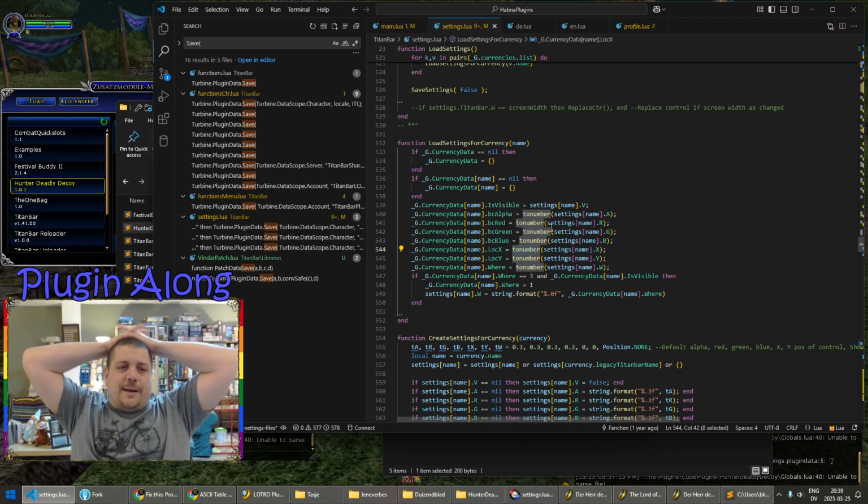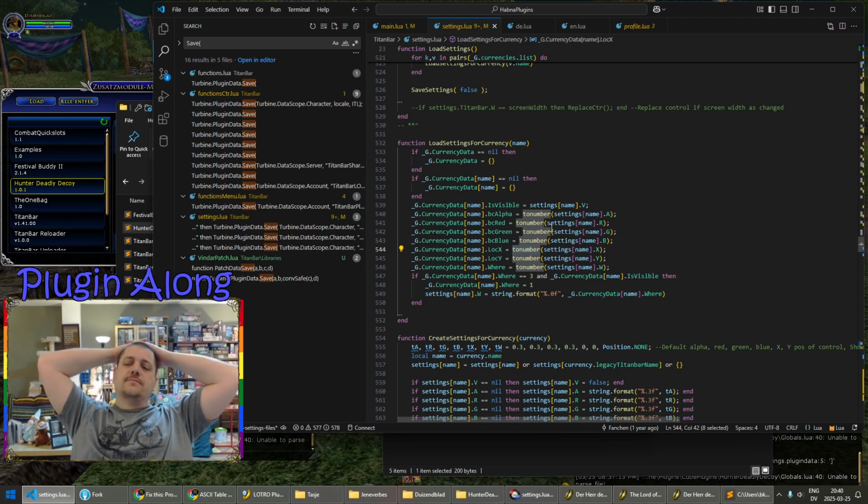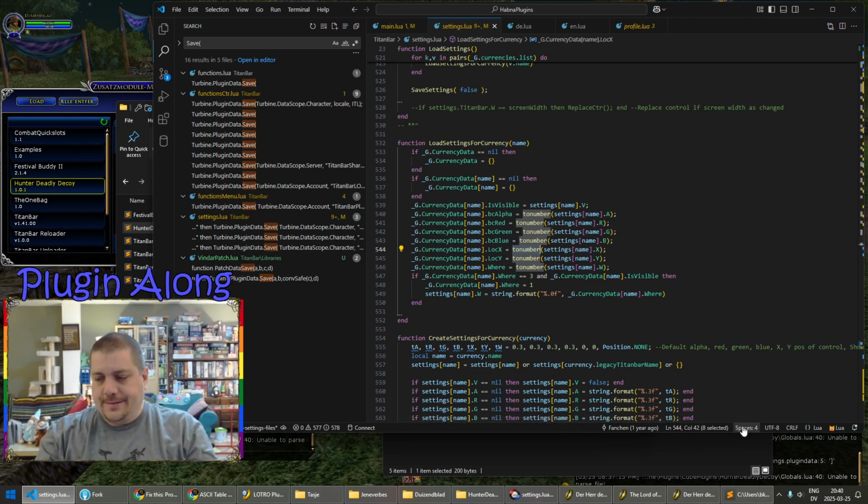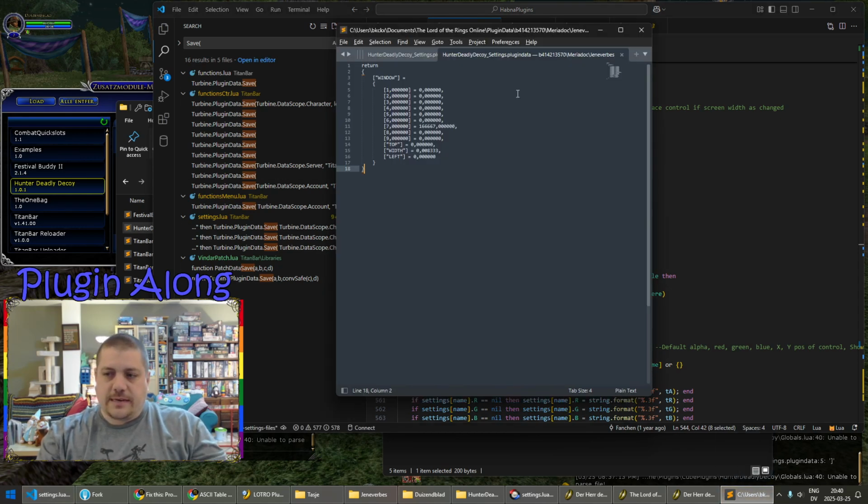Okay. If we can assume TitanBar in the short term is going to continue doing that, then I don't think there's an actual change in the files that we have to care about. Which I was really not expecting.